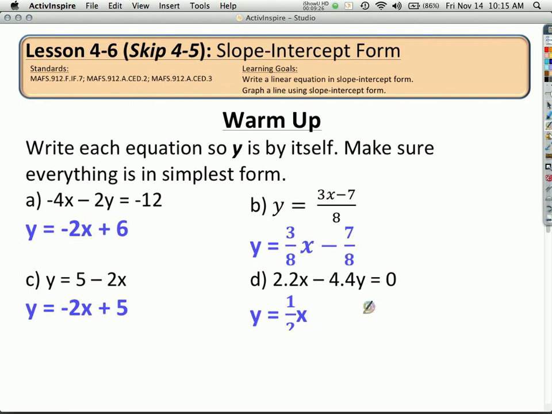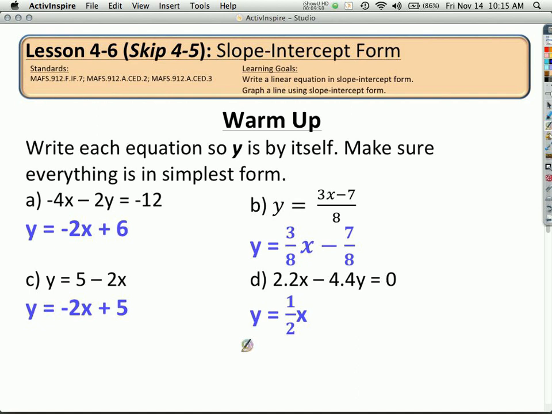Okay, so I will accept y equals 0.5x. Technically, we want it as 1/2 x, but you will learn why today. If you put y equals 0.5x, that's correct. If you put 0.5x plus 0, that's also correct. But from now on, don't write plus 0. Because in math, when you write a final answer, you don't put plus 0 or minus 0. You just leave it off.